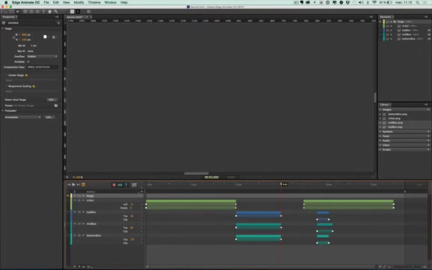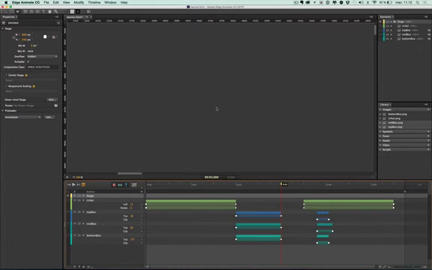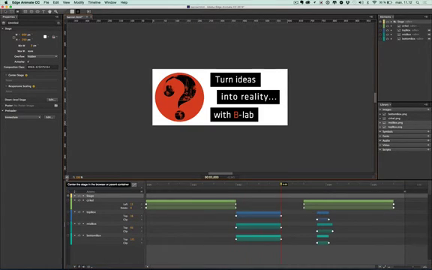On my timeline, I insert another. And where's my animation? Where did my object go? There's a little button here where I can center my object.